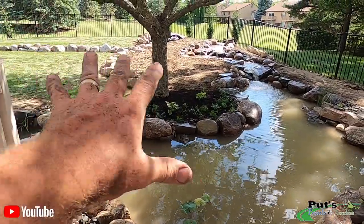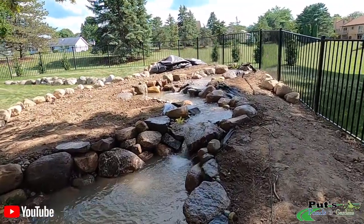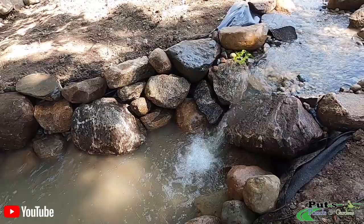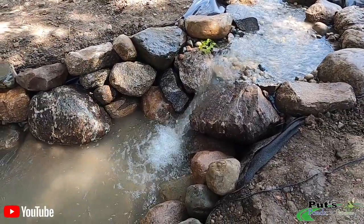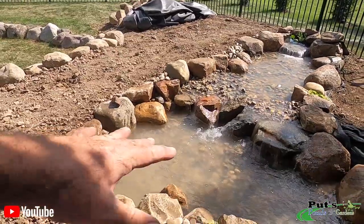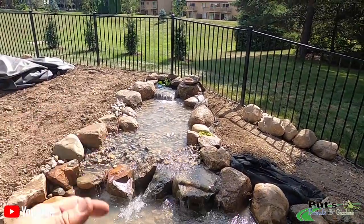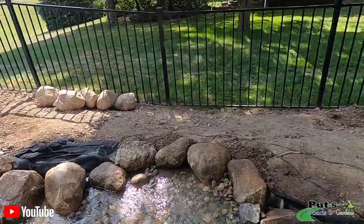I love how this is just nestled right in between these two big shade trees. We've got a rapid-style waterfall right here — not a deep plunge right above the fish cave — that's only going down about six inches, getting great oxygenation, but it's not plunging way down to the bottom causing really cold water to come up to the surface in the springtime. We've got a little shallow area, so it's not going to be a sediment trap or anything. We'll put some low-lying plants here, maybe a couple taller plants on the side. The biofalls is rocked in — we've even got water hyacinth growing up in there. We've got some leftover boulders to create a little serpentine retaining wall, which would be perfect for our plantings.